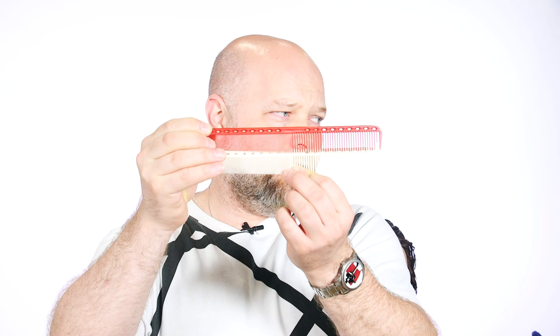Before I start this haircut, something I'm really excited about are these new haircutting combs. I've been using the same haircutting comb for quite some time. The combs I use are a bit on the longer side — I just like to have that extra length for more control. And I was paying a lot of money for the haircutting combs I was using, and I got tired of paying so much money for each comb.